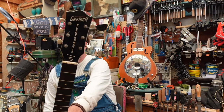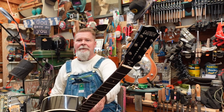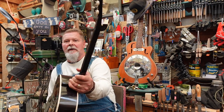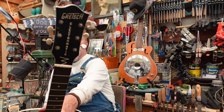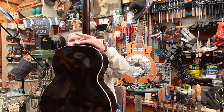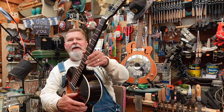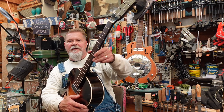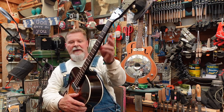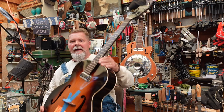It's another one of those that's too good to junk pile. Okay, meet a 1954 Gretsch Electromatic. Now, this guitar is in good shape. The tuners are fine. As you saw, the headstock is beautiful. There's not a bunch of scratches on it. The neck is in great shape. I like this neck profile. It's beefy. It doesn't come to a point. The fretboard looks good. It's a little bit dried out, but it doesn't show signs of the frets sticking out from hot and cold heat shrinking and things like that. There's nothing wrong with where the fingerboard meets the body. It has the original pickup.